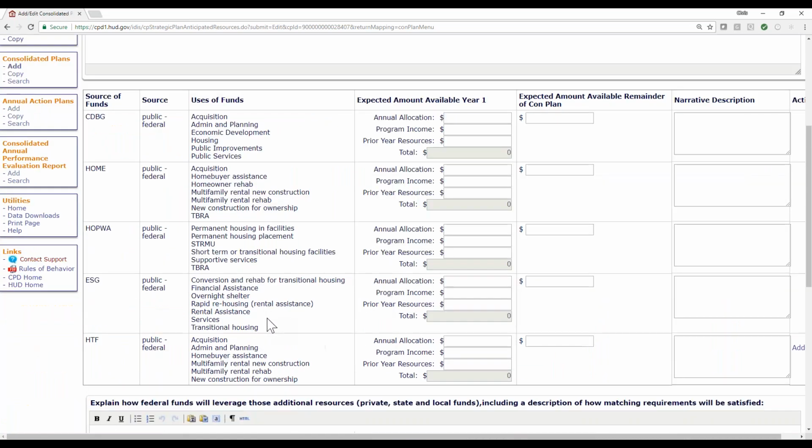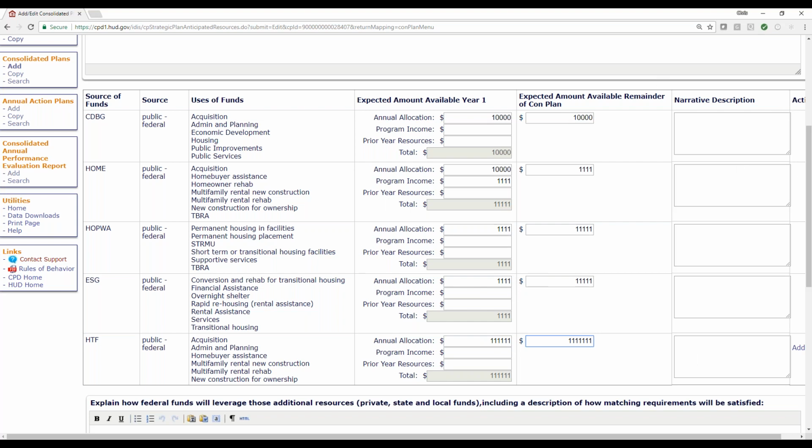Coming into anticipated resources, you see now that HTF is included, as are all of our sources of funding. So you can go ahead and just make sure. I'm just going to go ahead and enter some general numbers for each program, just so that everything is populating in our goals table here.